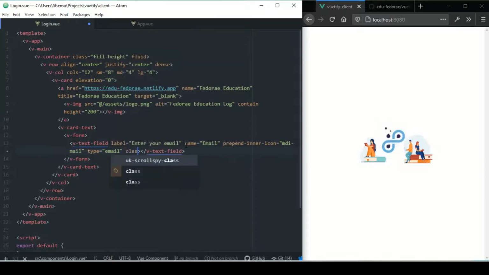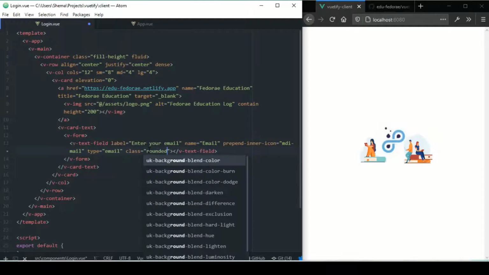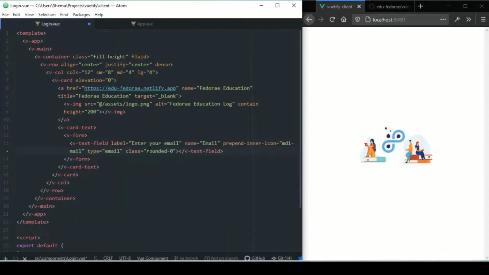and I want this to actually be square, or not square, rectangular. So it will basically have sharp edges. I don't want it to be rounded. So what I'm gonna do is allow that to be 0. I'm gonna say rounded 0. I'm actually quite curious if we could do the same thing that we did with the elevation with this rounded. So I'm gonna actually attempt it with the next one.